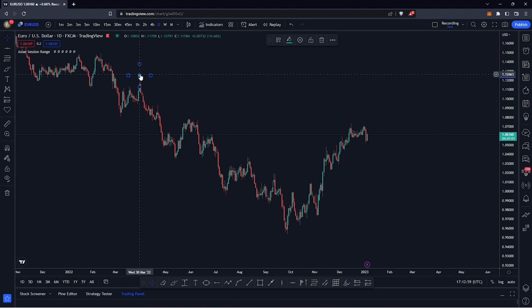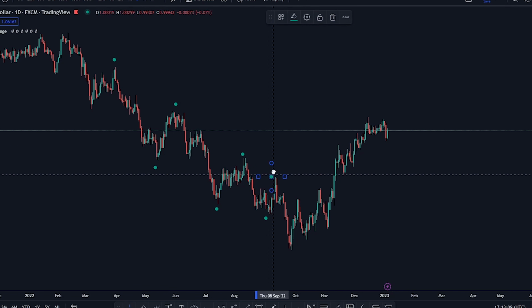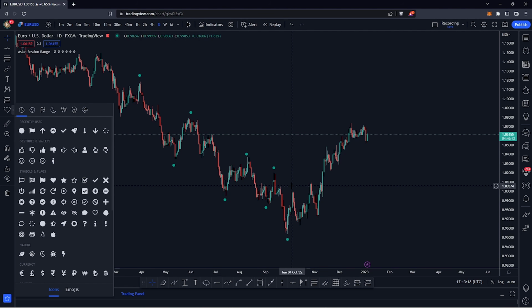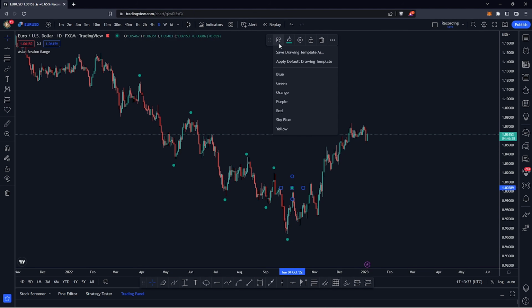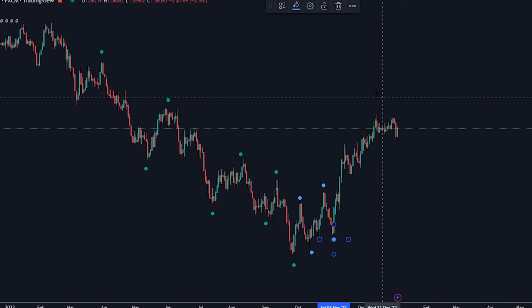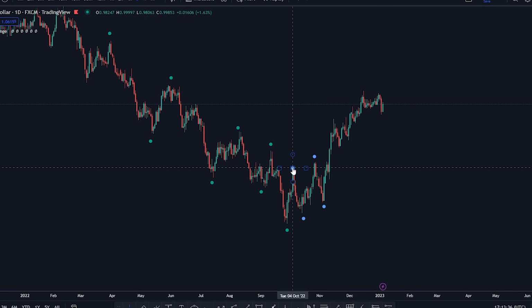So we have this high, this lower low, lower high, lower low, lower high, lower low, lower high, and lower low. And as you can see, from this point we start to get a shift in trend. So if I just change the color to, let's go with sky blue, we get higher low, higher high, higher low, and then we get a higher high, but we haven't got that higher low yet, so I can't really plot that on. So we can see that we've had this shift in trend.